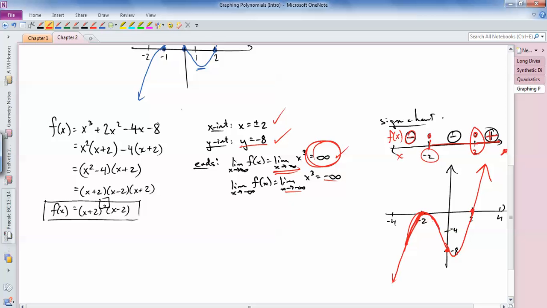It's got a bounce in it at the x-axis. The reason is because this is squared. If it was cubed, it would actually cut through again. And you can kind of think about it a little bit and start to convince yourself why that's the case. It should make sense as you think about, is this side positive or negative, and what happens if you square that? So, all right, I hope that helps, and I'll see you guys soon.